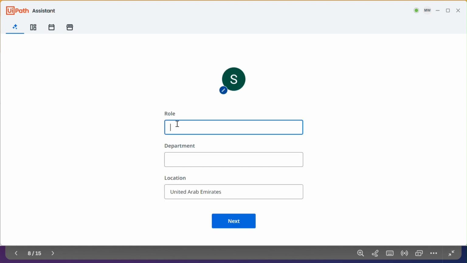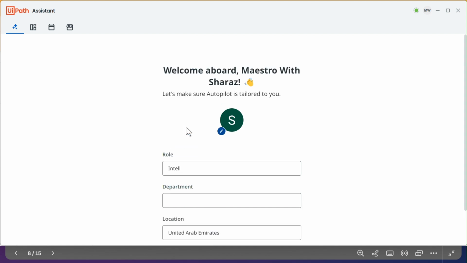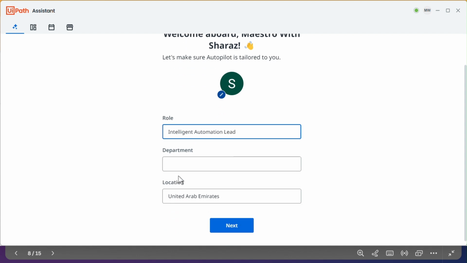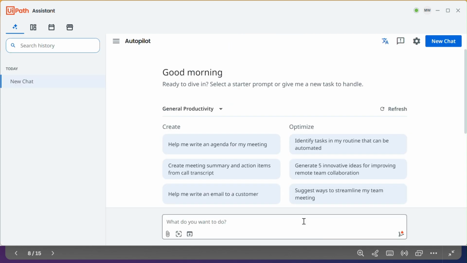You have to give a role, so I'm mentioning my role here: intelligent automation leads, department IT. Click on next. Done. So if you see here, UiPath Assistant is configured and Autopilot got installed here.